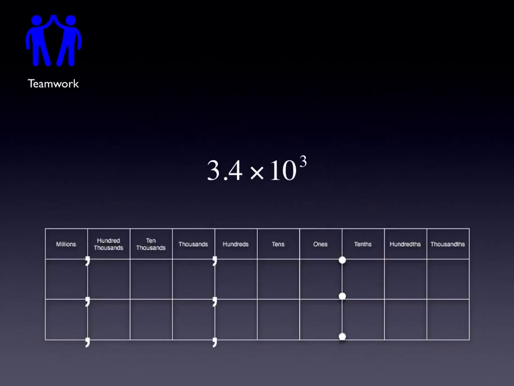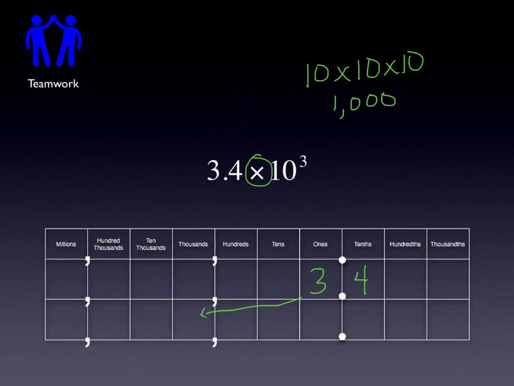So we're going to put our number in here, factor in here. 10 to the 3rd power is going to be 10 times 10 times 10, which is also going to be 1,000. So I'm going to, since I'm multiplying, move each digit over 1, 2, 3 places. 1, 2, 3 places. And then I'm going to need to add in my placeholder zeros. So 3 4/10 times 10 to the third power, which is also times 1,000, is going to be 3,400.